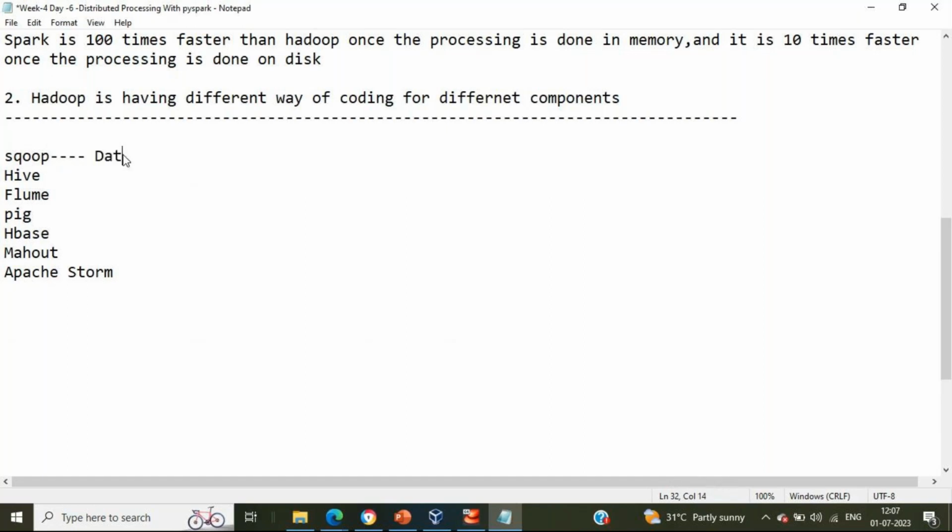Sqoop is used for data ingestion. Hive is used for data analytics. Flume is data ingestion for streaming data. Pig is again for data analysis.